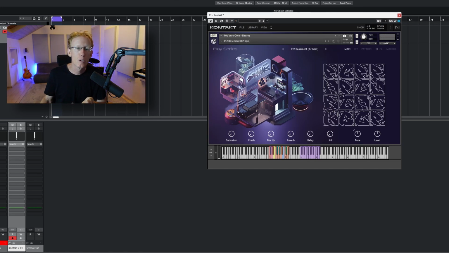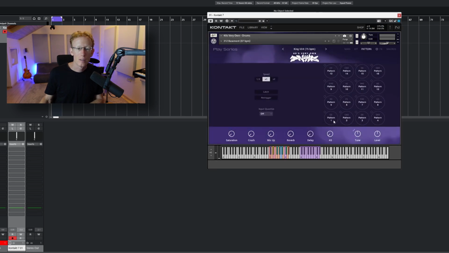Every time you load any of these presets, you will get a list of preloaded patterns. We can go into the patterns right here, and we can play them.